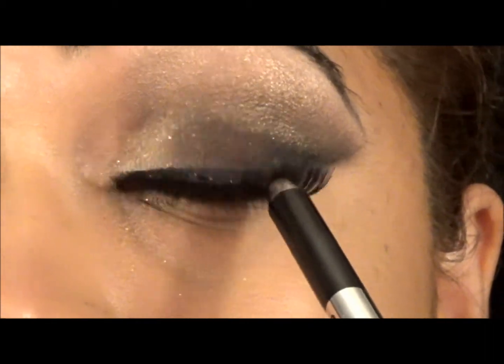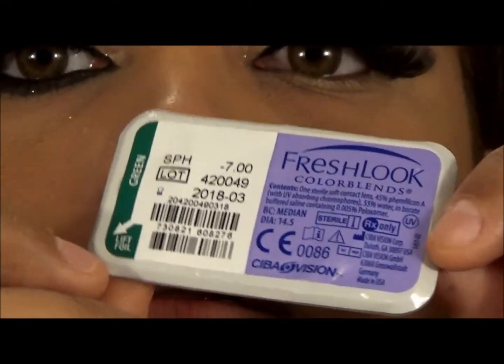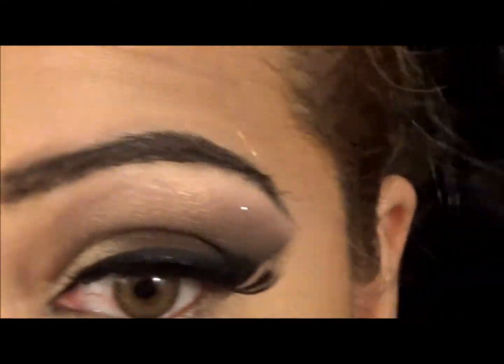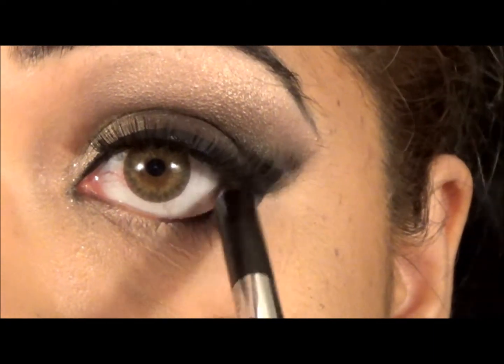And my lenses are still the favorite lenses that I use, which is the greens. Rather the green color from Fresh Look. This looked to be it. Yeah, so green in color. As you can see, yeah, so that's the one that I'm using. And just using the Cove in my waterline.